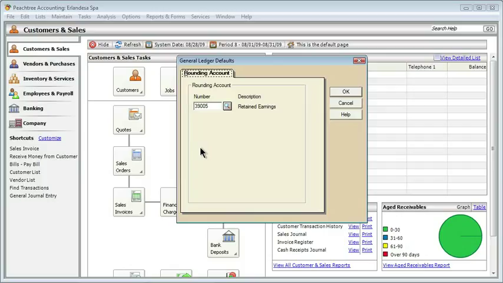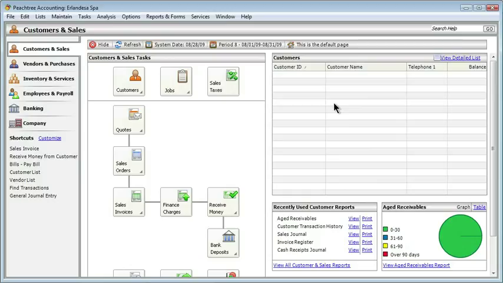But the rounding account is exactly the same thing. Peachtree, because it follows GAAP, can't simply get rid of it or not show it. It has to do something with it. And this is the account that it uses. The recommended account is retained earnings, and we're not going to get into all of the accounting reasons why that's the best choice, but unless you have a really good reason, and you've been told probably by an accountant to do something different, you just want to make sure that retained earnings is the set account and leave it be. Because I'm not going to change it, I'll just go ahead and say cancel.